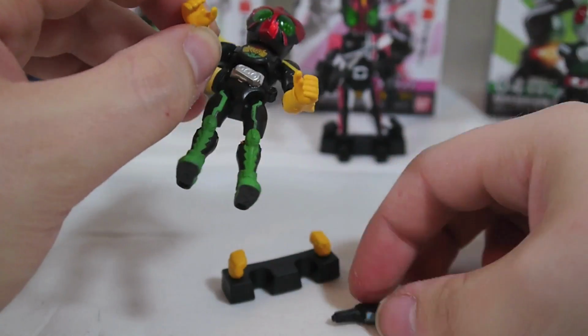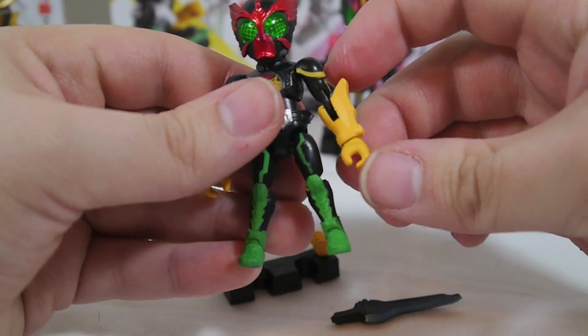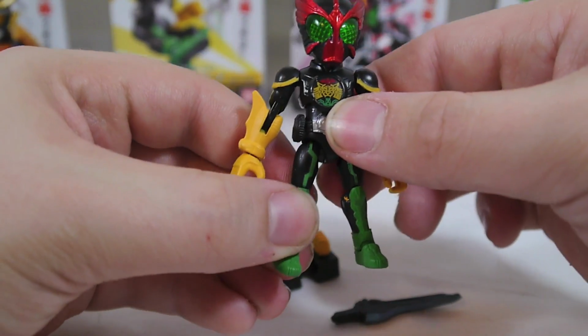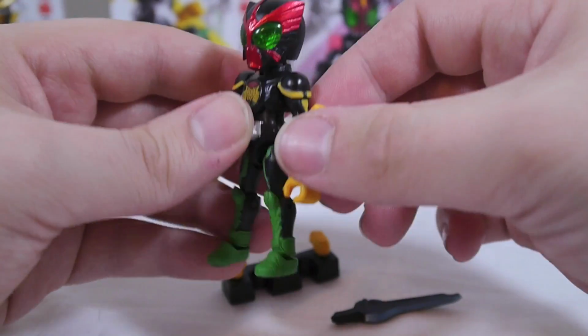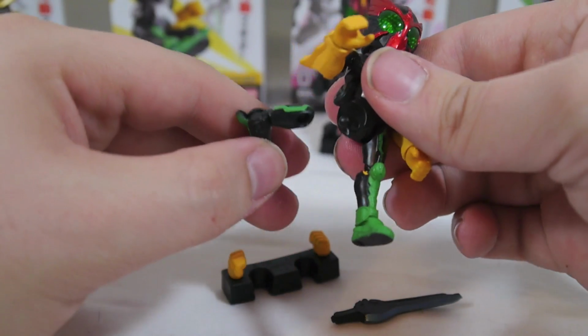Now, obviously, he's got no sort of weapon storage like Gaim would, but still really cool. I would have liked to see tiger claws that fold out, but that's asking a little bit much for a line like this. The TaToBa logo is printed very nicely, and like I said, the head sculpts on these are very good. I really, really like these.